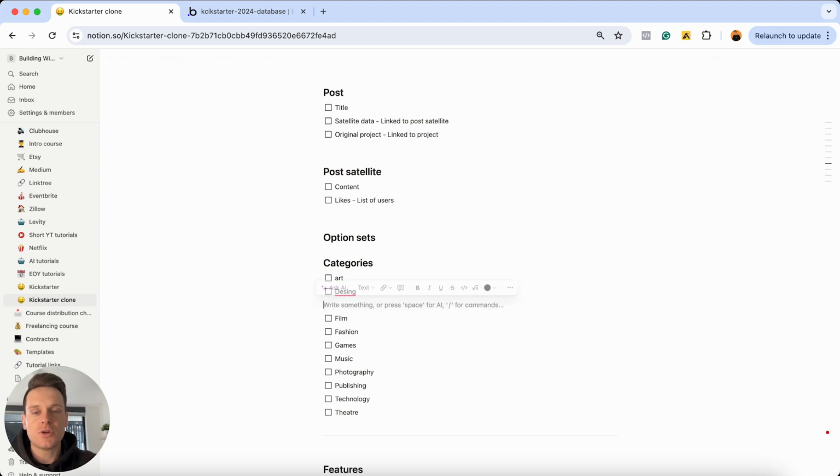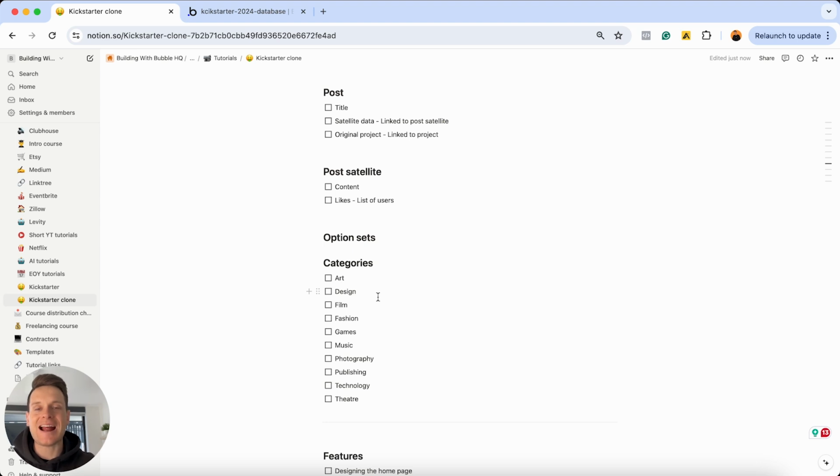What I'm going to do is fix these up here, as well as the word art. And so what I'm trying to get at here is that this list here is information I already want to store in my database. I don't need my users to create this. I, as the admin, am going to create this. So an option set is like a data type that already exists.